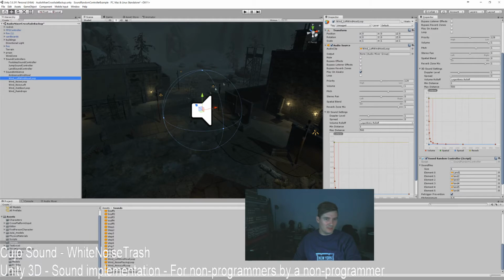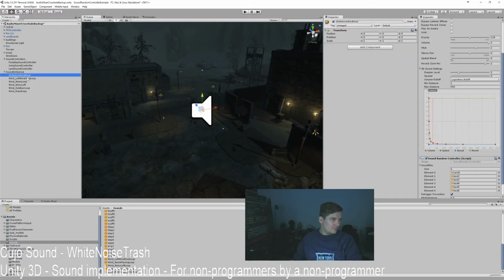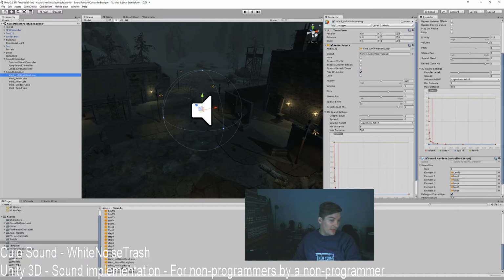So now that we click these, we can just drag and drop. So we have here the loft wind howl. But something's wrong about this. The loft wind howl. Okay, good. Loft wind howl. There you go. And the noisy loop is this one. I haven't been too cool about the naming conventions, but you get the point. Outdoor loop. And the raindrops.